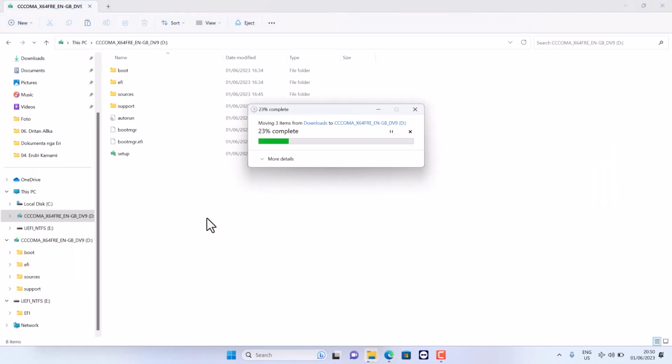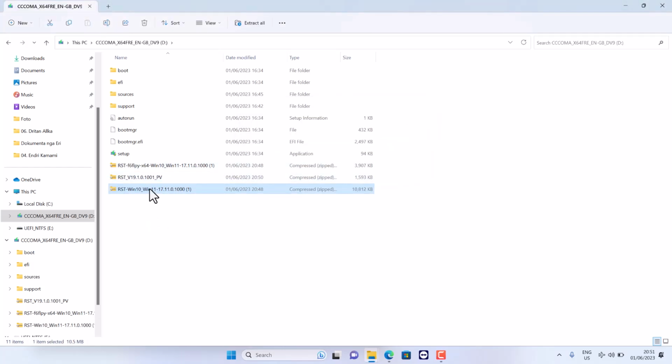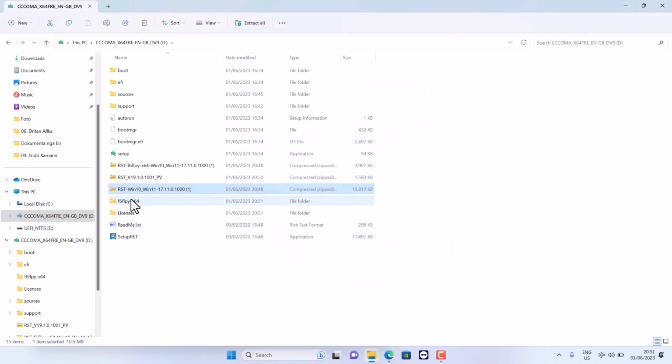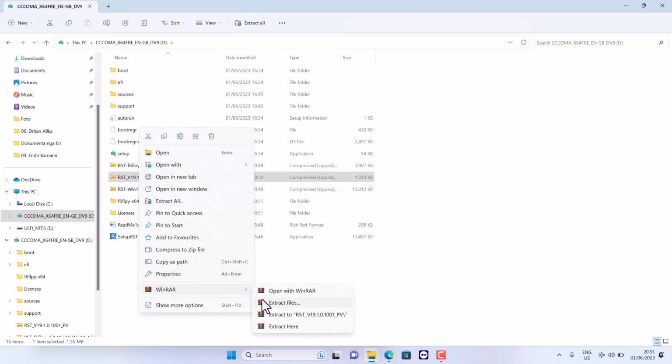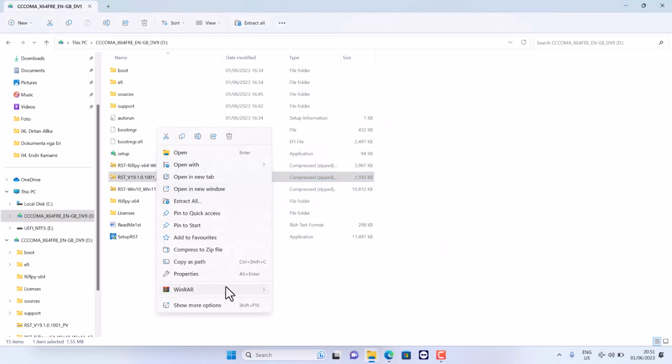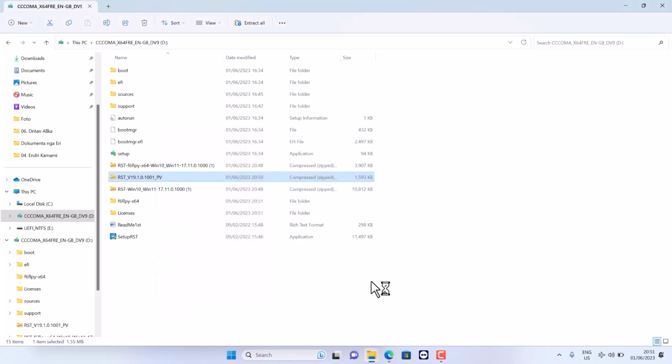Okay, once you are inside over here, I'm gonna extract all three files. So right click on each of these, hit WinRAR, extract files. Hit OK. Make sure that you extract it on the USB device. Hit OK. Okay, here we go. You see that it's showing over here. Do the same thing for the other file: WinRAR, extract files. Okay, I'm gonna extract it as a folder this time. WinRAR, extract to the folder. Okay, and the same thing on the third one: WinRAR, extract as a folder.